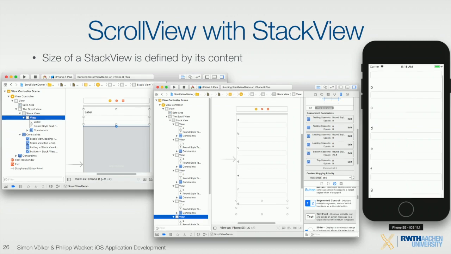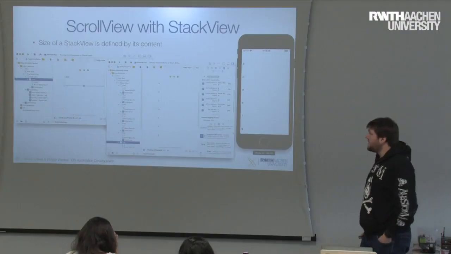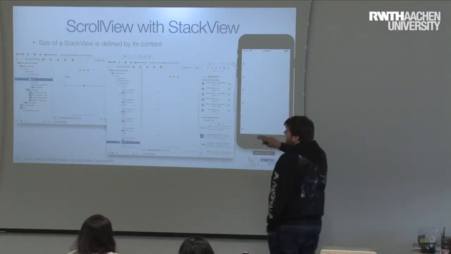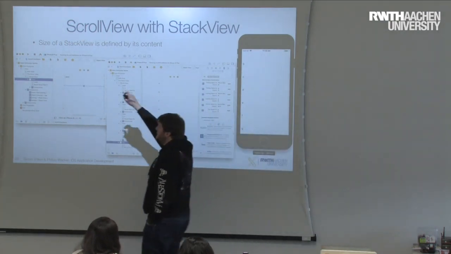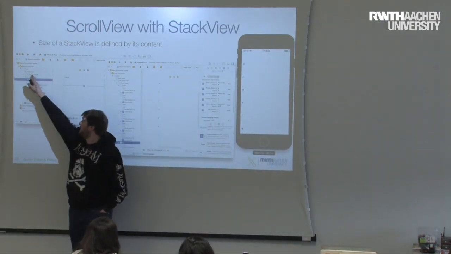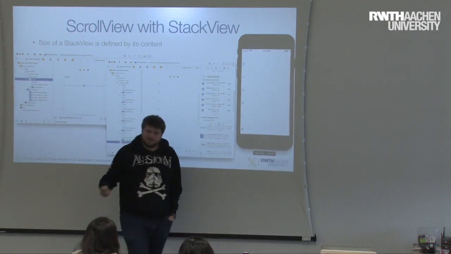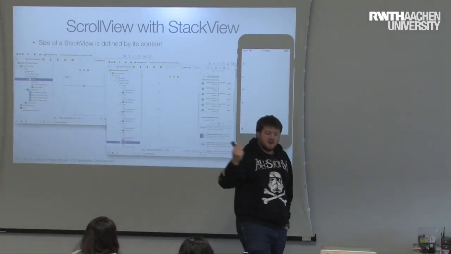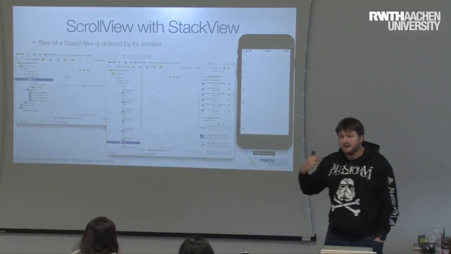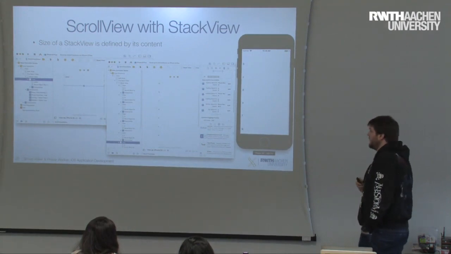It won't resize the elements, but instead adjusts its size to what is in there. That means if I have a stack view embedded in my scroll view, you can see here, then the size of the stack view is the content size of your scroll view.